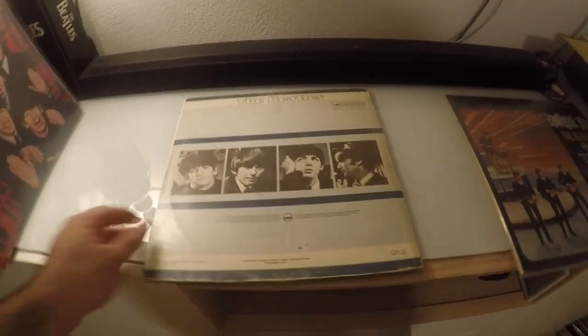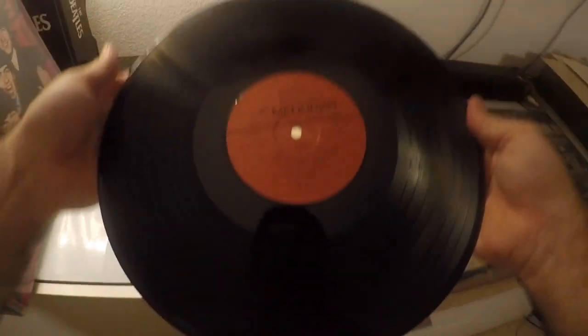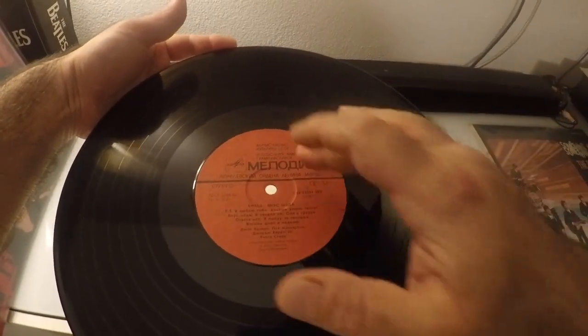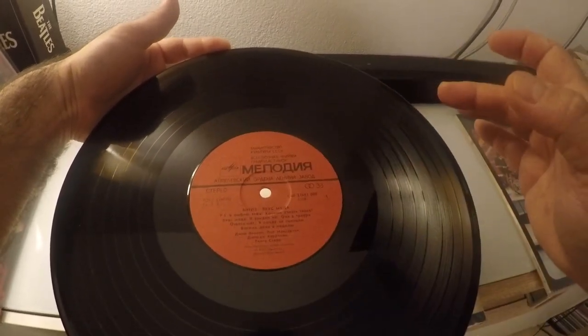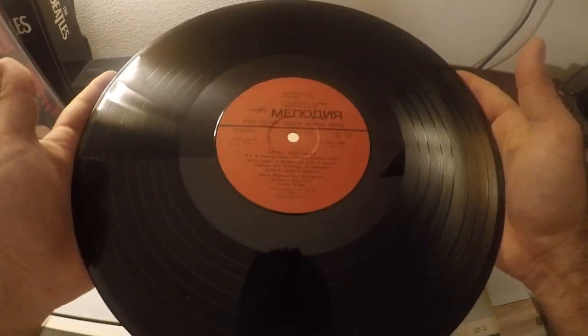So since I'm showing you this edition, I want to show you also A Taste of Honey, because it is inside this packaging. And the twin brother looks like this. This one is red. Once again, 80 here, so it is not before 1987, Aprelevsky, which is also from Moscow. And here we have the speed, the catalog number, the information. So that's how it looks.